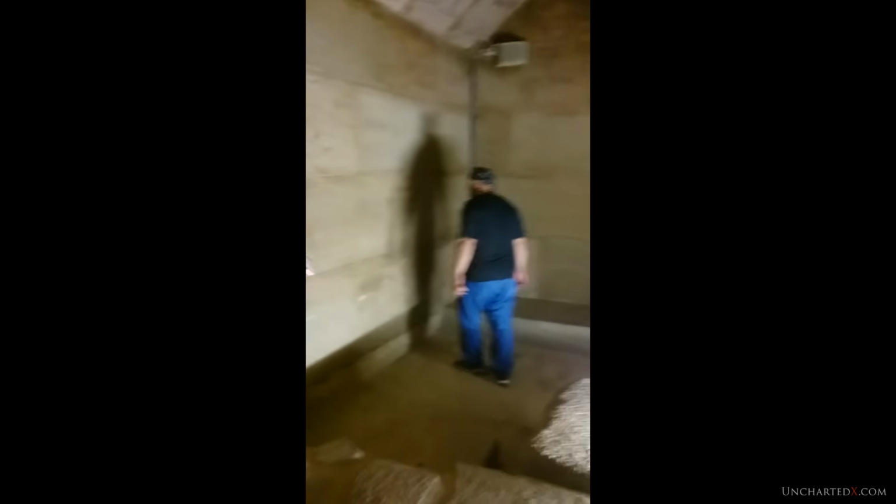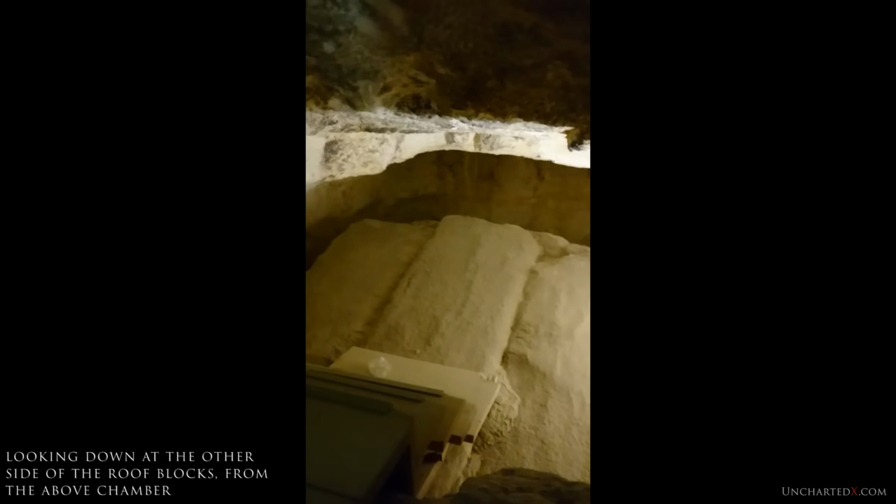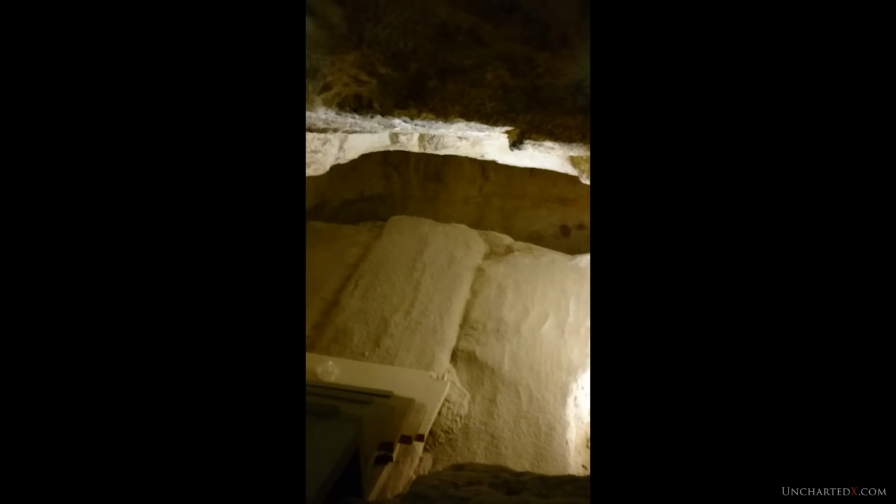Here you can see the arched ceiling inside the chamber of the Pyramid of Menkaure on the Giza Plateau, and this footage was taken several years ago on an earlier trip of mine to Egypt. It's interesting that they went to the trouble to do this because just like at Lahoun, this chamber has been carved from the bedrock beneath the pyramid, and it was then lined with what seems to have been a very accurately arched ceiling. And although it's not there anymore, there once was a precision-carved granite box housed in this chamber beneath the Pyramid of Menkaure. It certainly does make one wonder about any possible connections or original functional purpose for both the shape of the room and perhaps of the box.